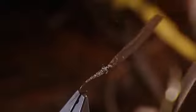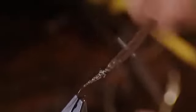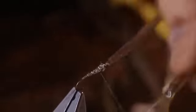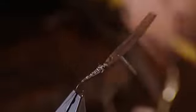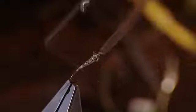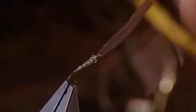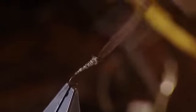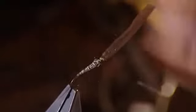And now go over again with your tying thread. And any depressions you see, like at the end of the lead there, there's a step down onto the shank, which I'm going to taper off with tying thread. Just working there at the back of the shank, the back of the lead. So I'm trying to produce this distinct carrot shape and remove any depressions. And that'll do for now.